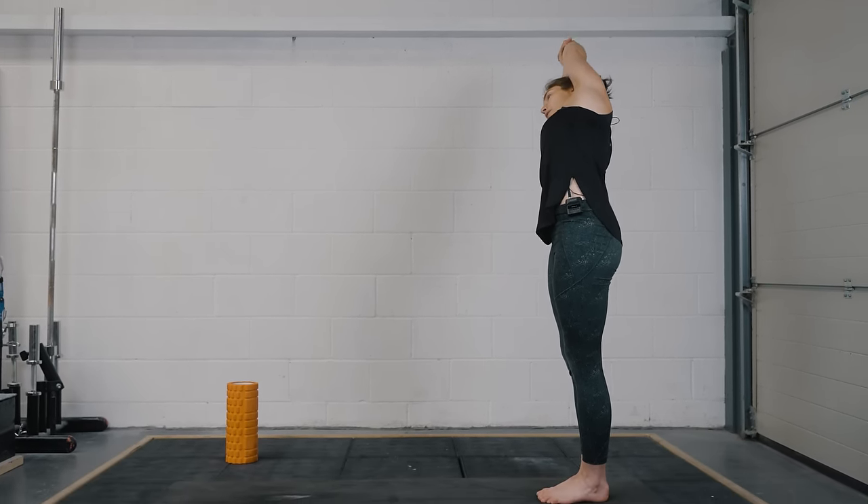Then we'll make our way back up into downward dog — raise your hips, sink the heels, press the weight back to the thighs. Let's take the left heel nice and high this time, looking for three-legged dog — flex the toes, nice active position. Then we'll start to bend the knee as you roll forward, guiding that left foot outside the hand. Remember, you can assist if needed. Wiggle the right toes back a little bit, once we've found that lengthened stride we'll start to take those rocks forwards and back — a nice stretch for the sole of the foot, for the calf, for the Achilles. We're just playing around, seeing how we feel on this side — we've all got one side that's slightly stiffer than the other, so we're trying to create that balance, that harmony in the body.